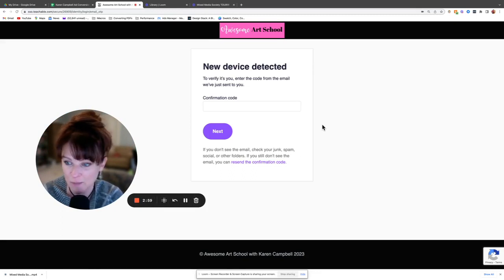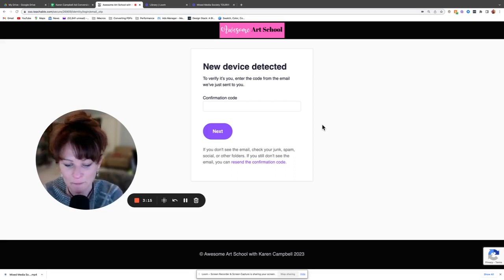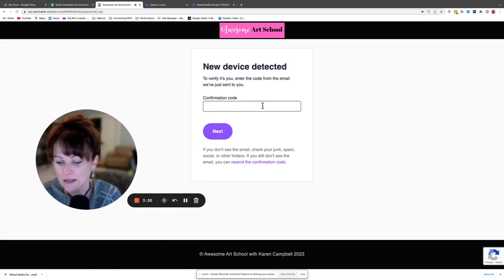So it doesn't recognize my computer. This is perfect. It happens all the time. I was just doing a tour, by the way, 5 minutes ago, and it already says this is a new device, even though I've been here the whole time. But it's okay. I digress. So I am actually going to go on my phone and check my email, because you need to grab a code. I'm actually glad this came up because it happens all the time. I don't think this is harmful if you see it, but just to be safe, I'm not going to show this part. It's a combination of letters and numbers. I'm going to put it in there, click next, and I'll be right back.